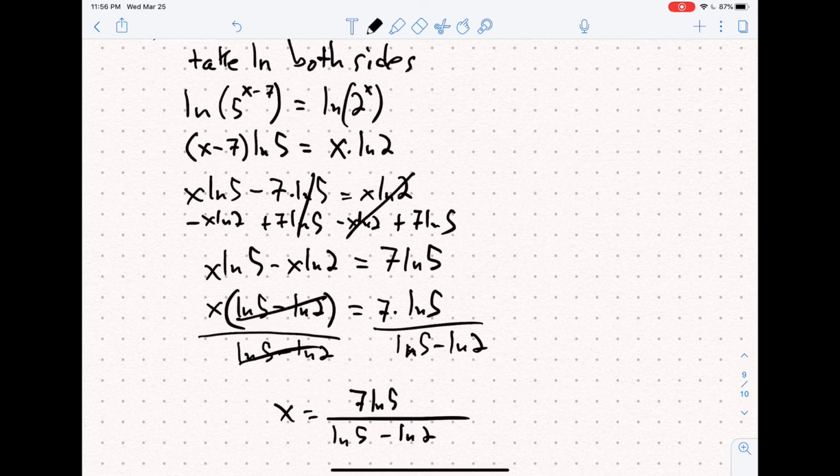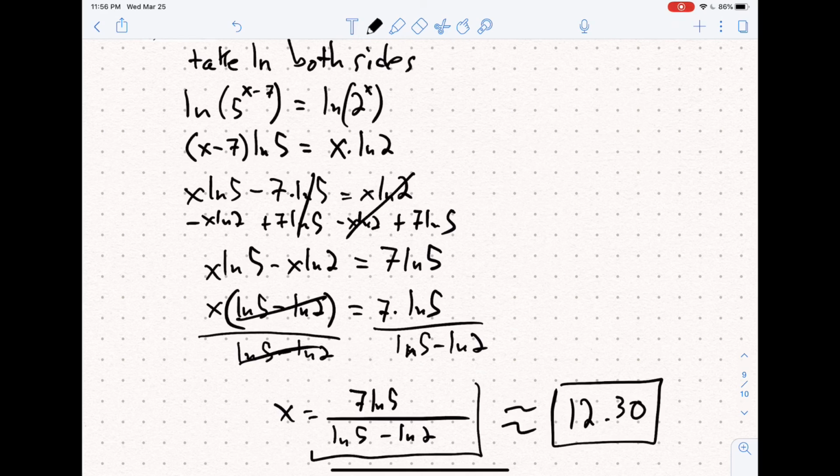Now, we have the x by itself. And on the right-hand side, these are all just numbers, except that they're kind of complicated. We have to use a calculator to see what they're equal to. You can plug this into a calculator just as we did with the others. Be sure to get the correct parts on the top and on the bottom of the fraction. And what you'll see is that this whole thing is approximately equal to 12.30. So this is our approximate answer. If you want a decimal answer. If you want the exact answer, this is as good as it's going to get. So this is our answer for part C.